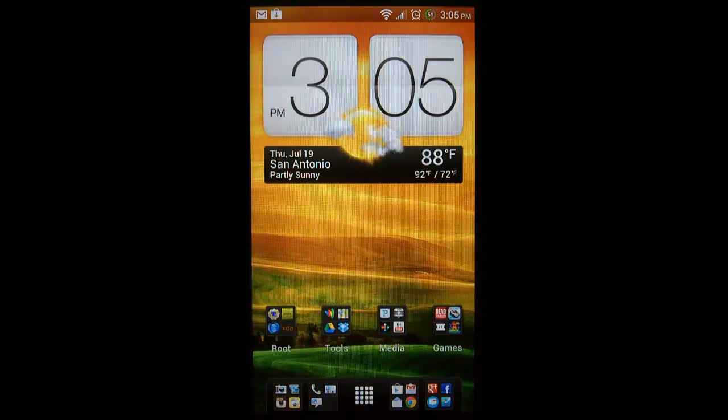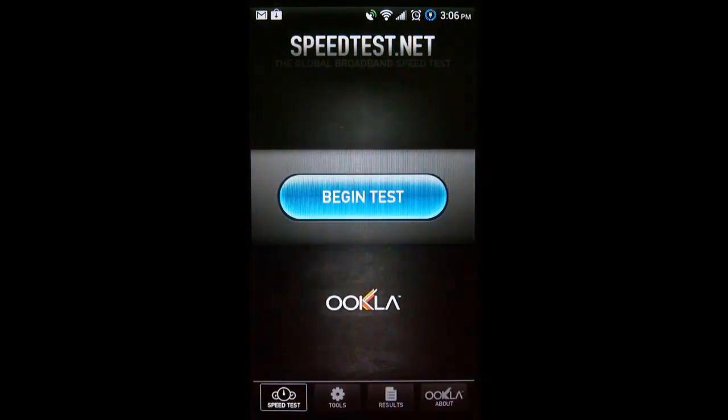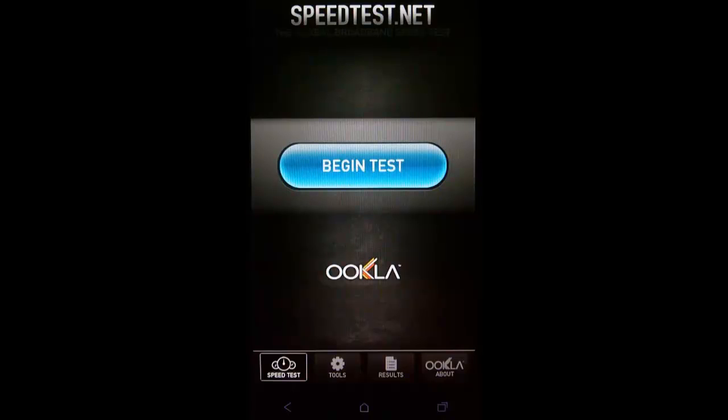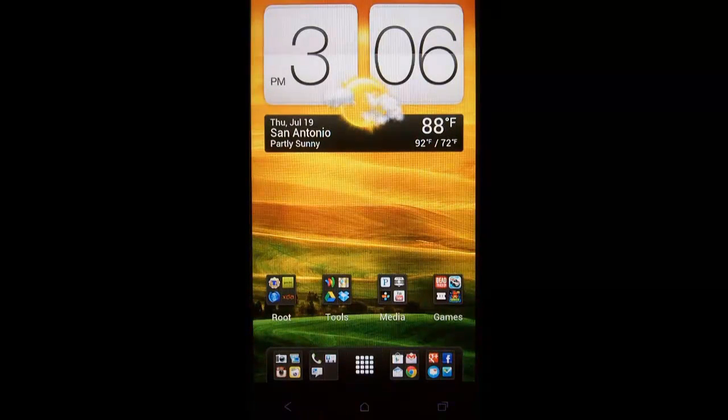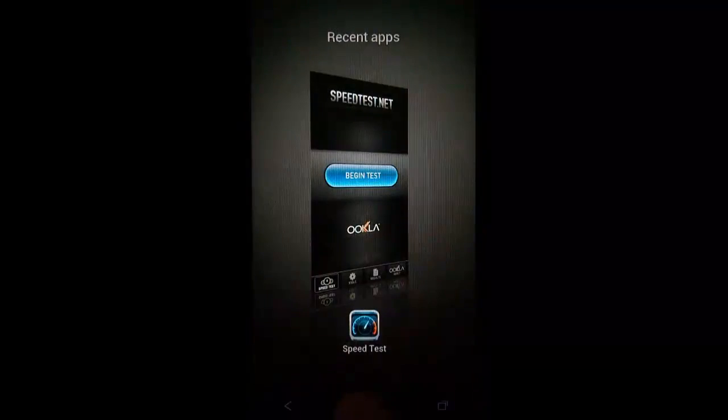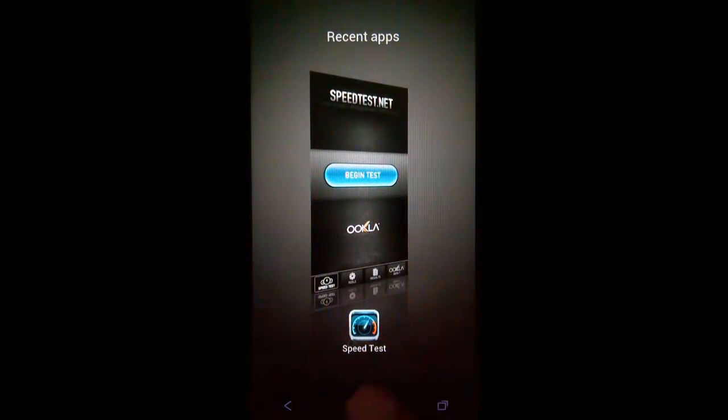So anyways, let's jump back into one of those apps that I tried earlier that had the notorious menu bar, but I'm gonna go back into Speed Test. Look at that, no menu bar. The bottom is now all the way to the edge of the screen. Move the phone up so you can see the capacitive buttons right there. And if I long press the home button, that is our recent apps button now. So again, press home, just goes home. Press and hold gives us recent apps.